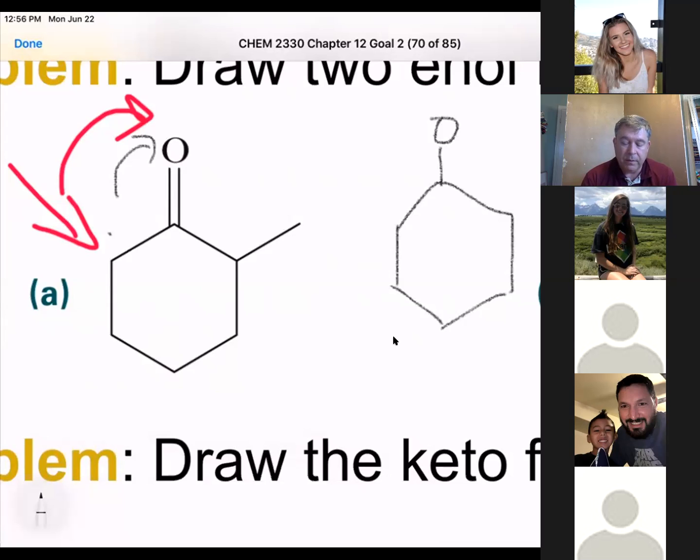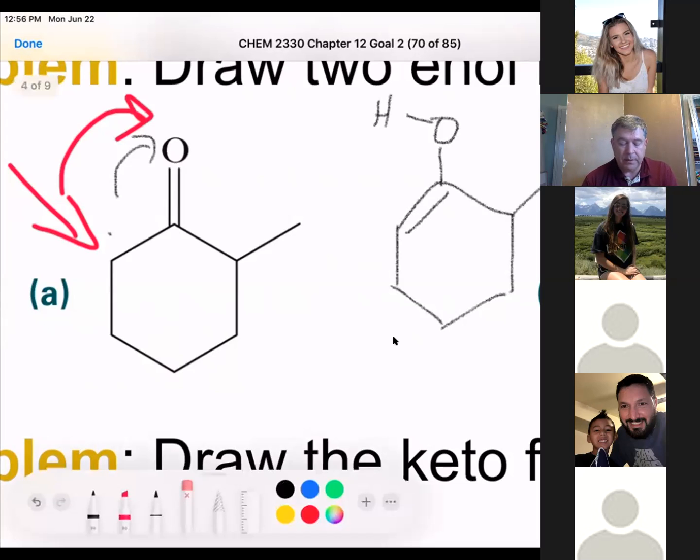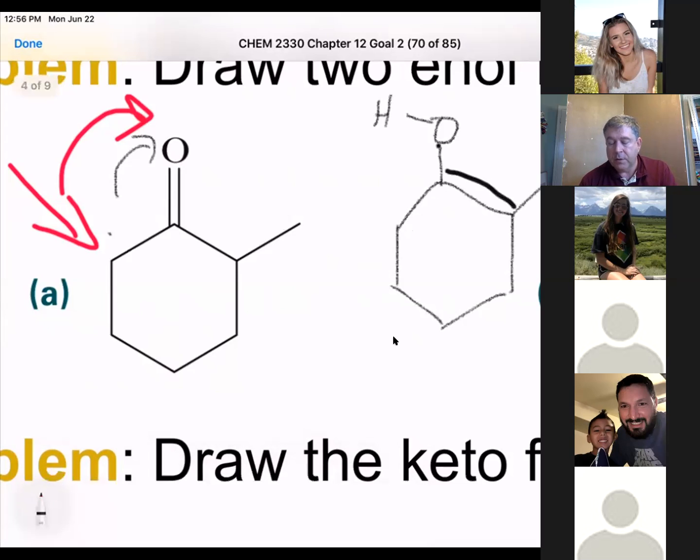we could move it from this side and give us this alkene with our substituent here. However, what do we know about alkenes? The more substituted the alkene is, the more stable it is. So what's really going to happen is we're not going to form this double bond here. We're actually going to form this double bond here as it's more stable. So our enol form of this compound is actually going to have our double bond in the most substituted position possible.